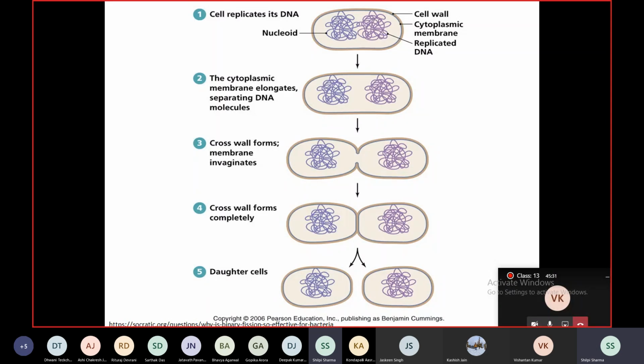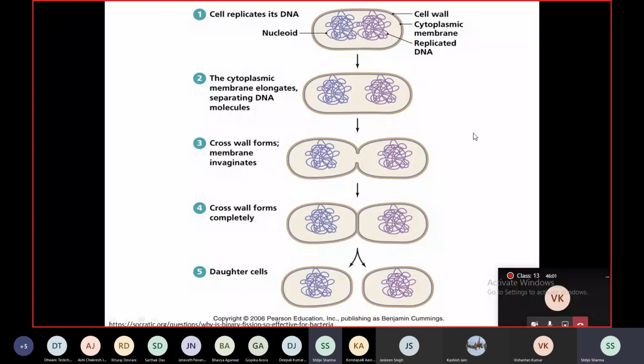At the right site, you should have the cross wall and must provide each offspring with the complete set of genetic material so as to maintain the integrity. Now, before binary fission occurs, the cell must copy its genetic material and segregate these copies to opposite ends of the cells. In bacterial genetics, we will cover DNA replication.